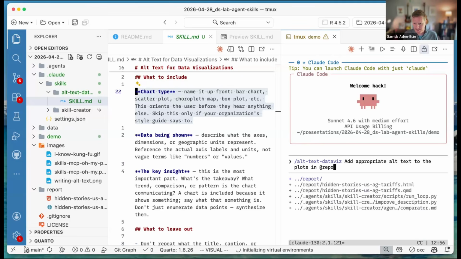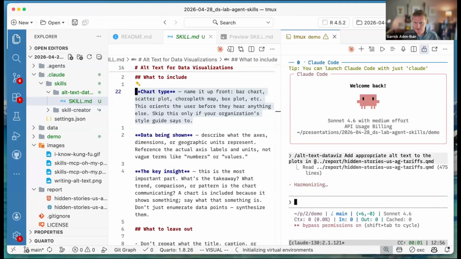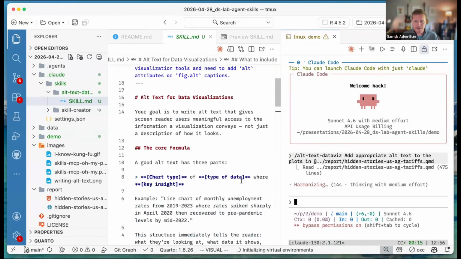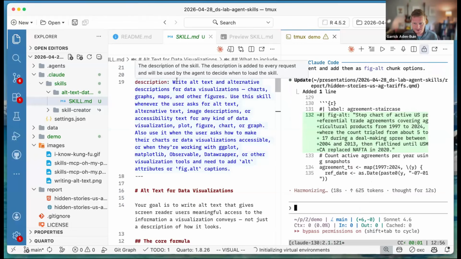I think I put it in report, so I can pick the QMD from here. We must have moved directories while we were doing that, which is probably why that command wasn't working before. But that's okay. So I've invoked the skill. I invoked it directly, rather than just saying write some alt text for me, which probably would have also turned it on.